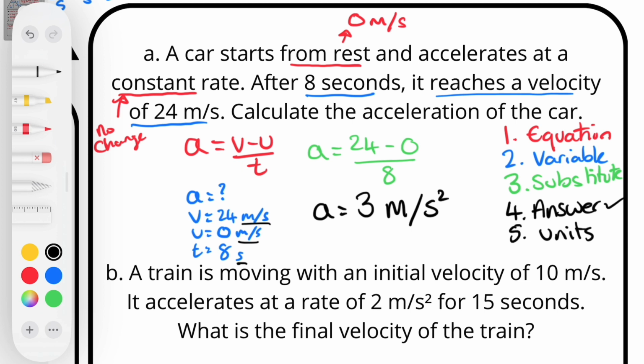Now, you don't need to write the checklist at the side, just the bit in the middle. Now, an examiner is looking for those things. The only one that you don't get the mark for is the variable. But equation, substitution, answering units are all worth marks in that exam. So it's vital that you add all of those in and show them really clearly on your exam paper.